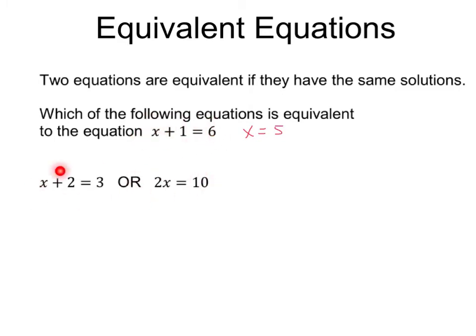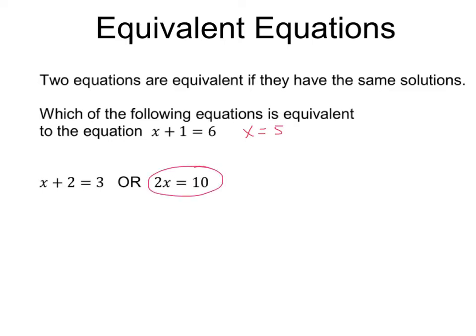Okay? So the question is, which one of these is equivalent to x plus 1 equals 6? In other words, which one of these has the same solution as this? Which one of these has the same solution of 5? Pause for a second and think. See if you can figure out which one's equivalent. All right, welcome back. The answer should be this equation.